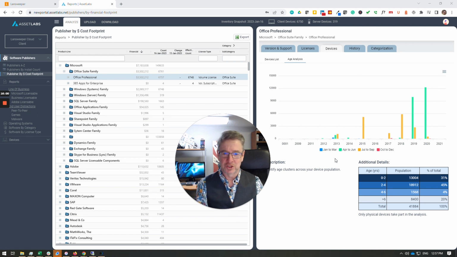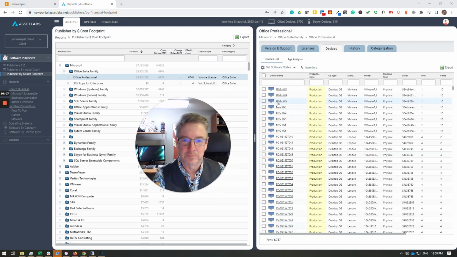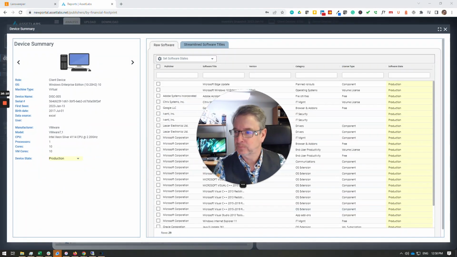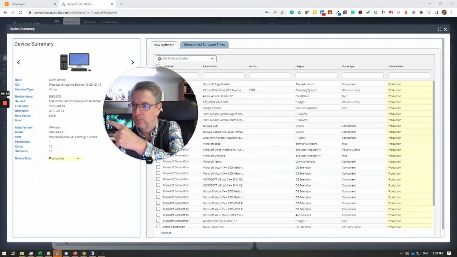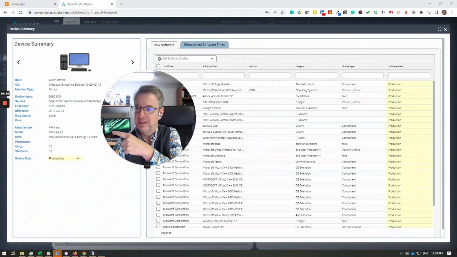Now, you're probably asking, sure, I have to put in all the purchase data for all this. No, this is automatically calculated within Streamline. Let me show you how we do it. Let's just go to one device here. There it is right there. So we first saw this device in 2023, about a week ago. But the birth date is around July 1st, 2017.